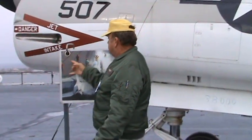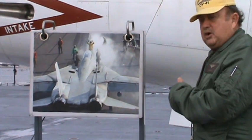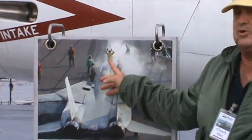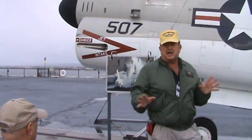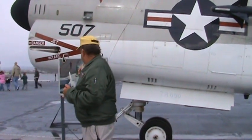Everything's done with colors. Red guys are ordnance guys. Green guys are maintenance guys — they don't actually do maintenance, they assure that we're hooked up correctly in the catapult. Brown shirts are plane captains. The aircraft handler is the one that moves you around the deck, working in sections. When you get to the edge of his territory, he turns you over to somebody else. It's like a ballet — noisy, and one of the most dangerous places to work in the world. And the guy directing me around is about 19 years old.